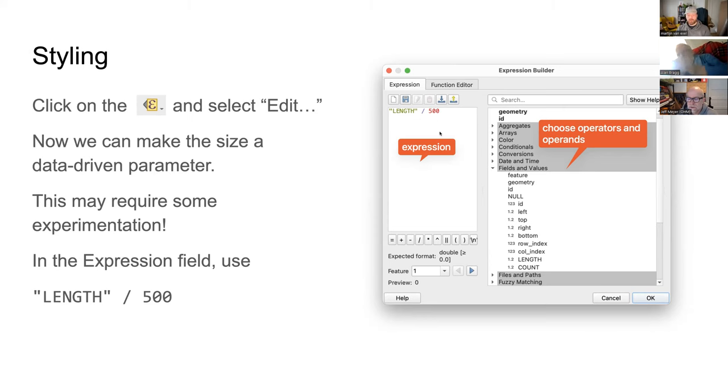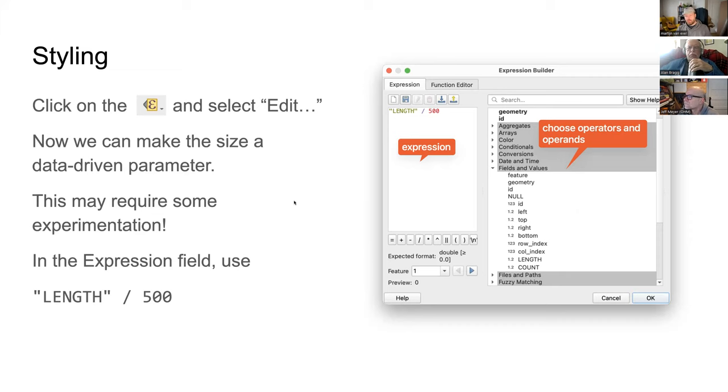So with 1,000, it was still, let me see, no, my QGIS is still frozen. Long story short, I started experimenting with these sizes and came up with 500 as a reasonable size. So basically, it'll take the length of any of those features, which can be like 1,000 meters worth of footpaths, and divide that by 500, which ends up with like a 2 millimeter or 2 point size.